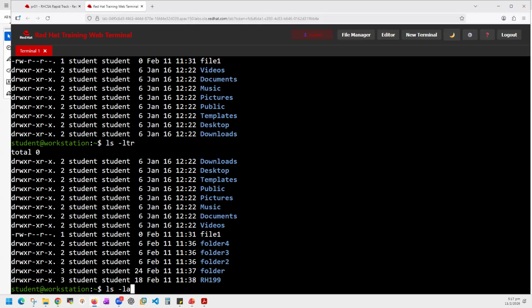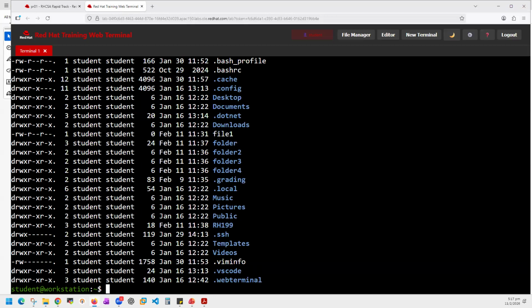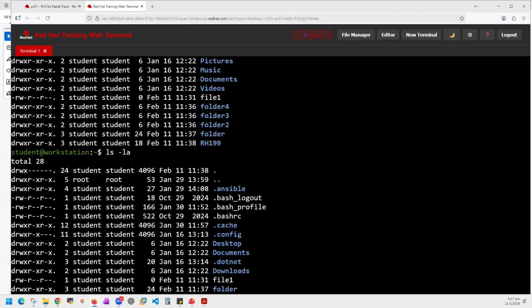And ls hyphen a. So a is one option. A will show you the hidden files. And remember, in Linux, a hidden file starts with a dot. It can be a file or a folder. Any folder or any file that starts with a dot is a hidden file.